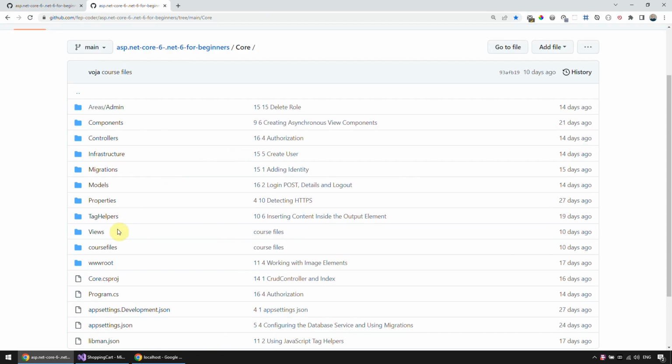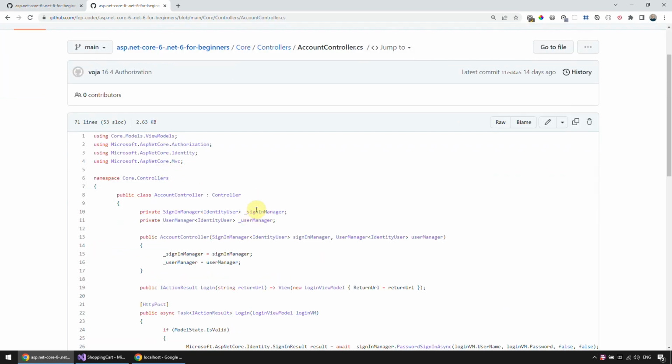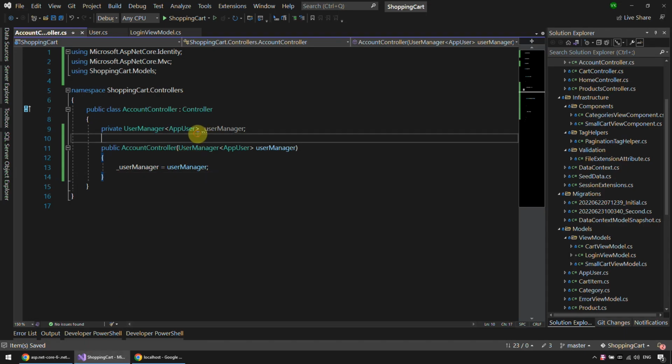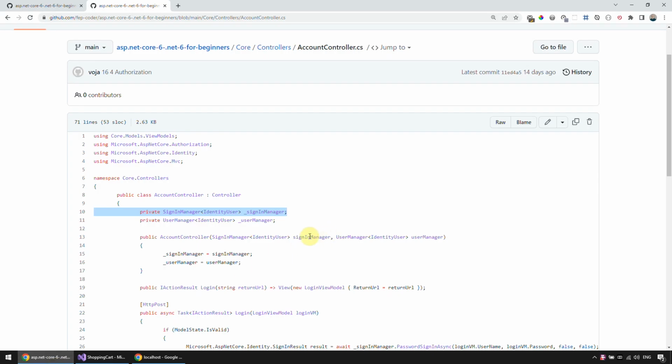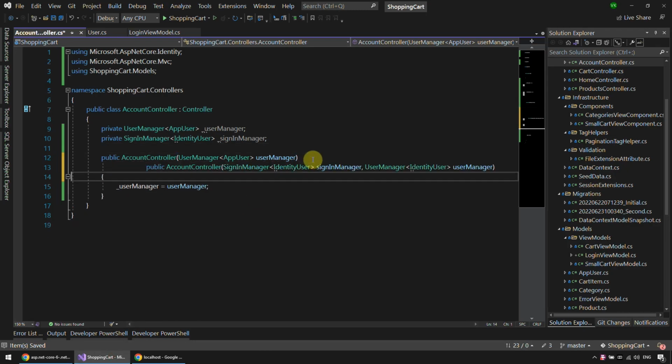And go to controllers and account, and get the sign-in manager as well. So copy that and paste it here, and just replace this whole thing.